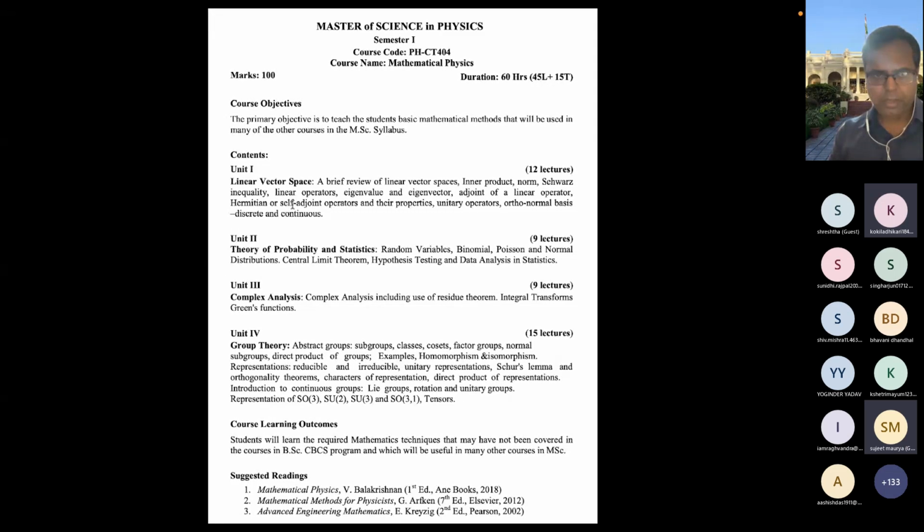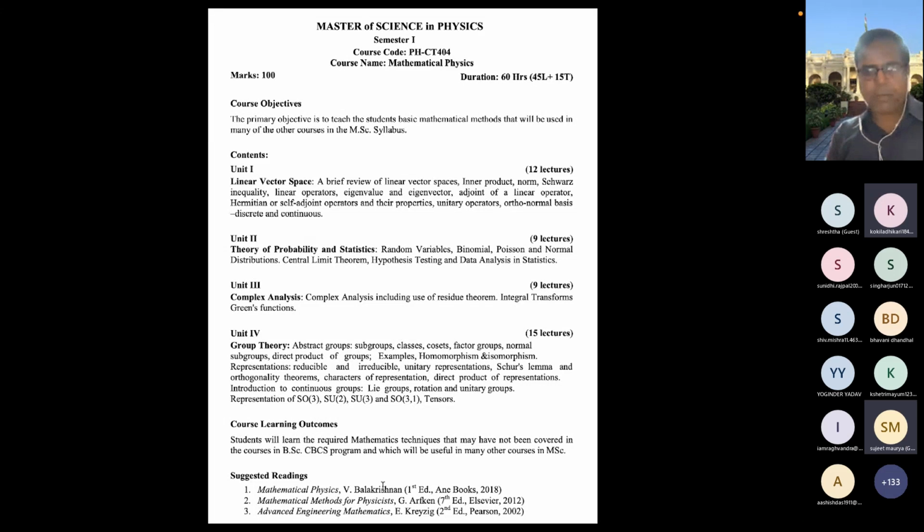We know that you have done part of the vector space in your quantum mechanics class. We know that you have done complex analysis, surely. Part of the group theory is also taught at the undergraduate level, but we have to just see why this kind of course is there. I will tell you soon why we have those 4 units.